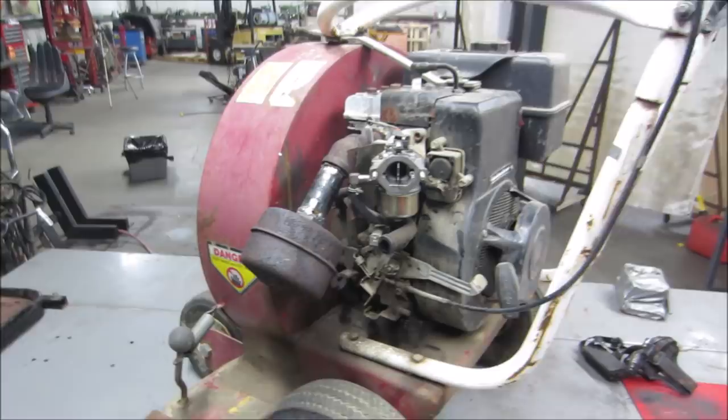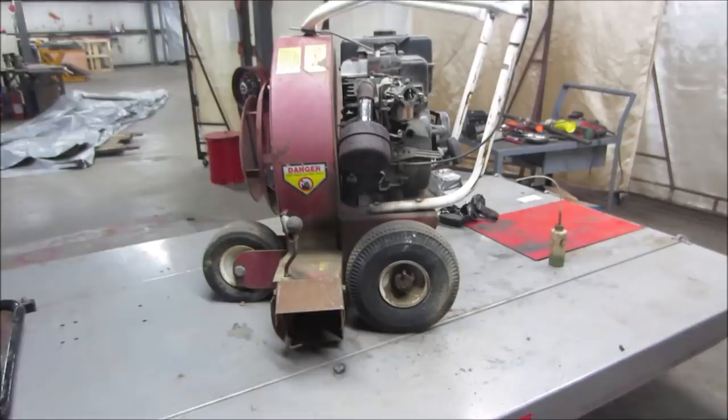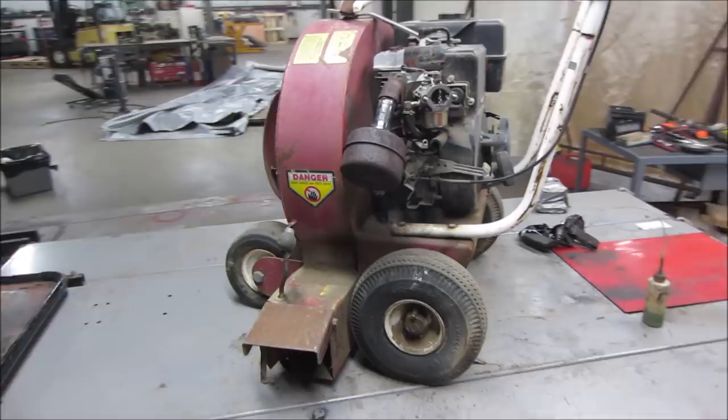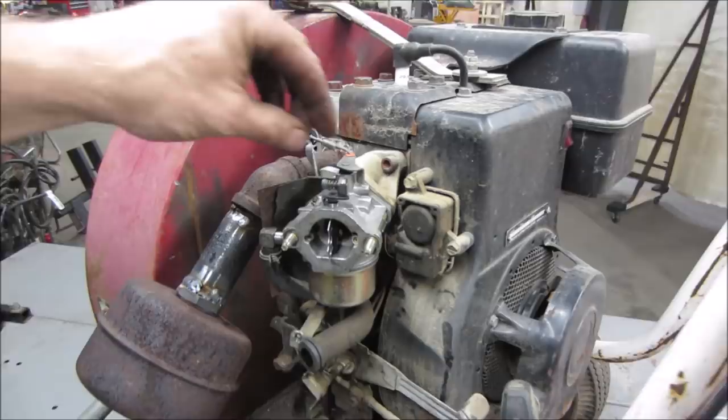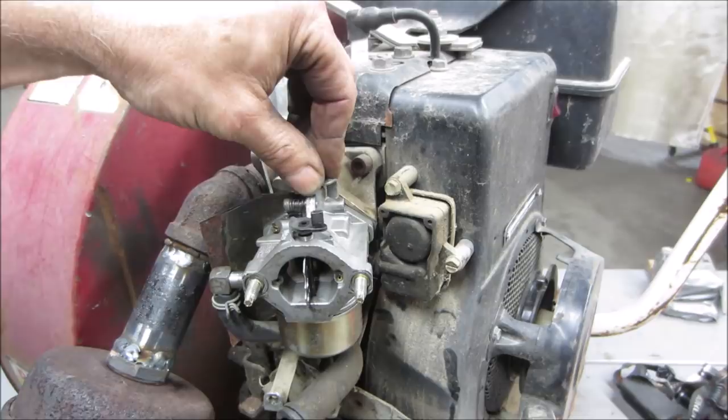So it has no idle circuit. That's why it was bouncing off the, explain to you a second. I want to go turn the vent on upstairs. Hold on. That's better. We got some air flowing through here now. So it doesn't have an idle circuit. And what that means, when it goes down to an idle, there's nothing there. There's no fuel going through. So you hear it just fall flat on its face. But once you rev it up a little bit to the main jet, the fuel would get sucked back up and operate.